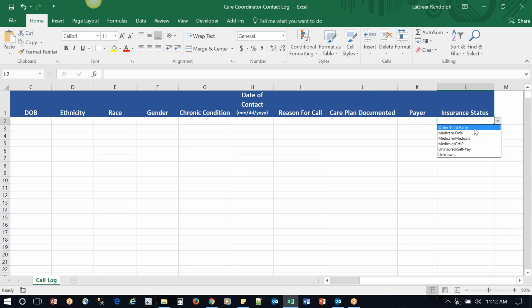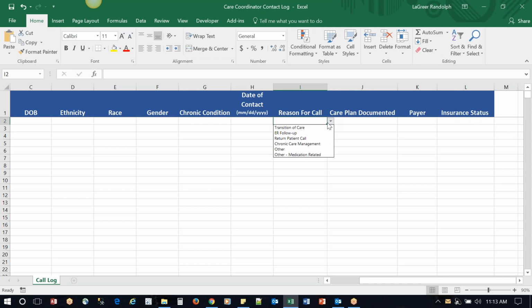Insurance status. So some of this is not only for insurers, but it's for the CPC Plus program to see how we're doing with that. You're going to have to document care plans for that program also. So this is where we've started. Gayla has already given us her comment on something that we should add, which I think we modified. And I think the reason for call was other.